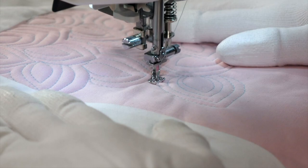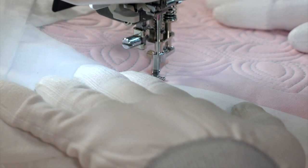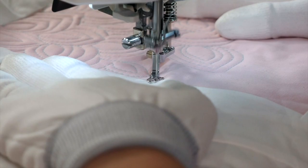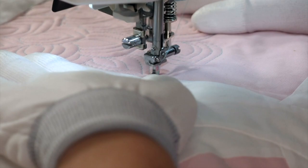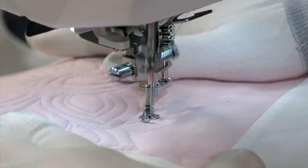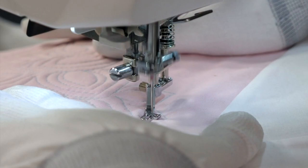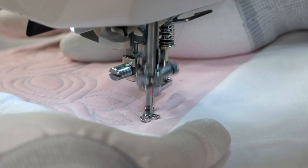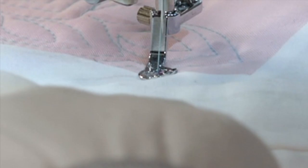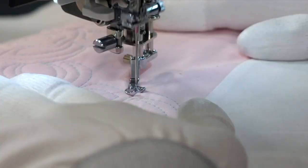I have a weird little gap over here so I'm going to echo in and fill it. The reason it's so good to practice within a square is it helps you learn how to maneuver around an area, especially when it's defined. It helps you know when to start and when to stop, and gives you a clear sense of completion. It also helps you see that if you make a mistake or quilt something that isn't perfect, once you keep filling in around it, it's going to look great. When you're practicing, commit to filling in the whole area without stopping and without judging. We're not practicing to be perfect — we're practicing to learn.